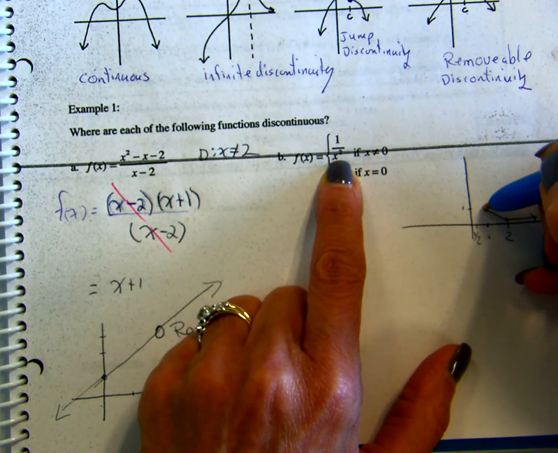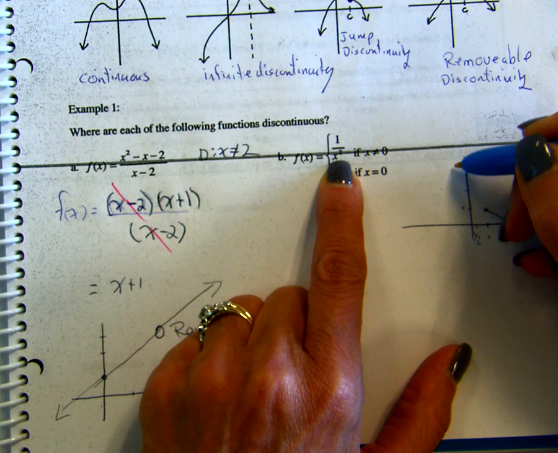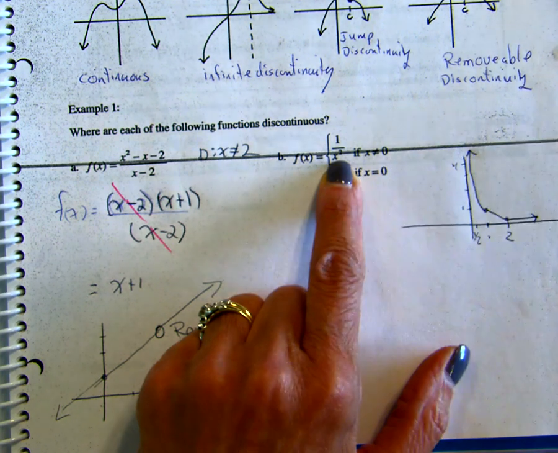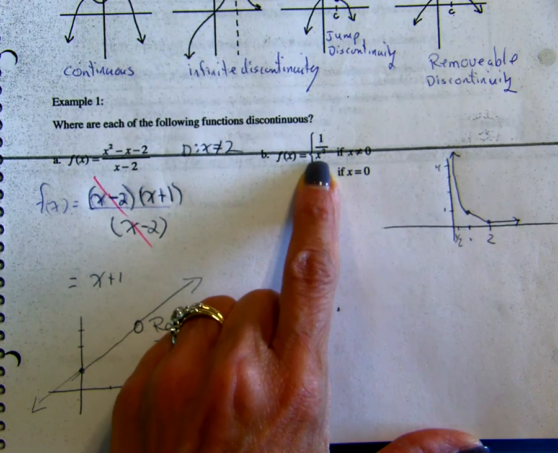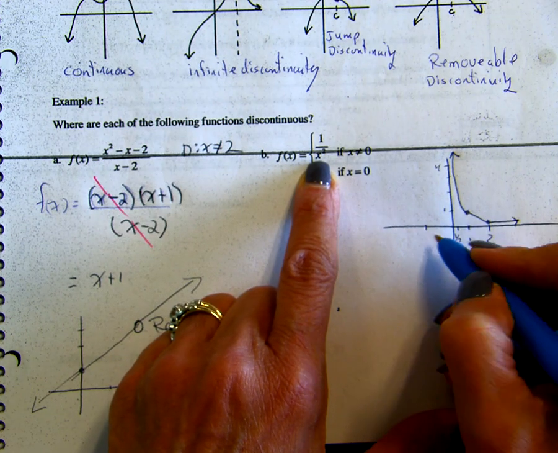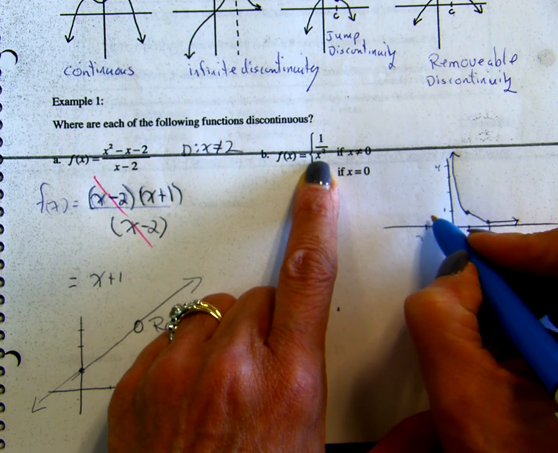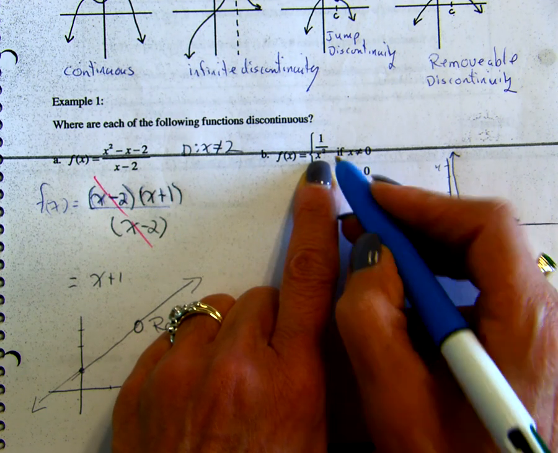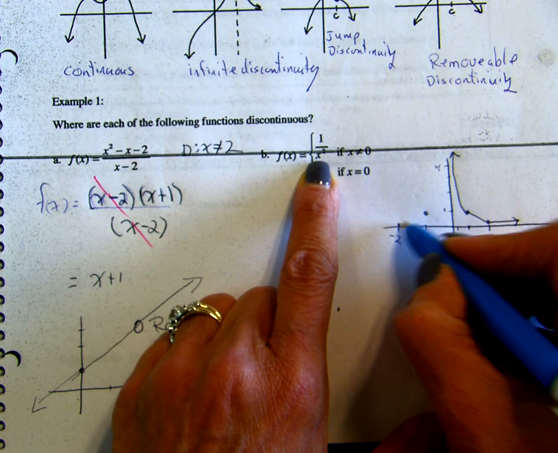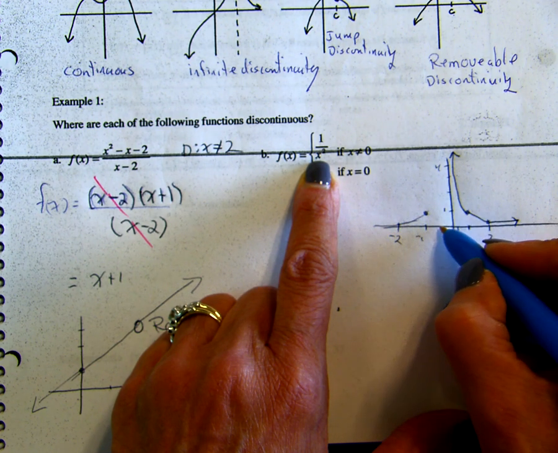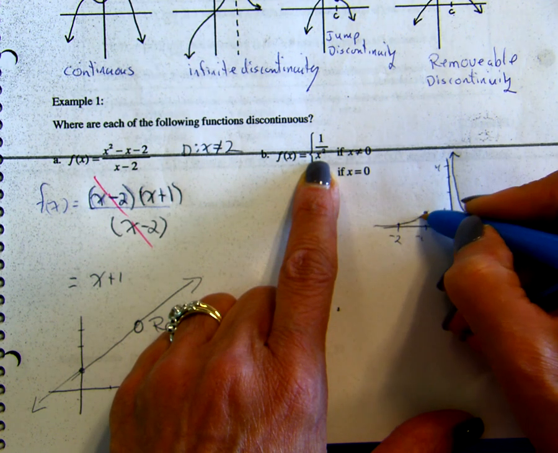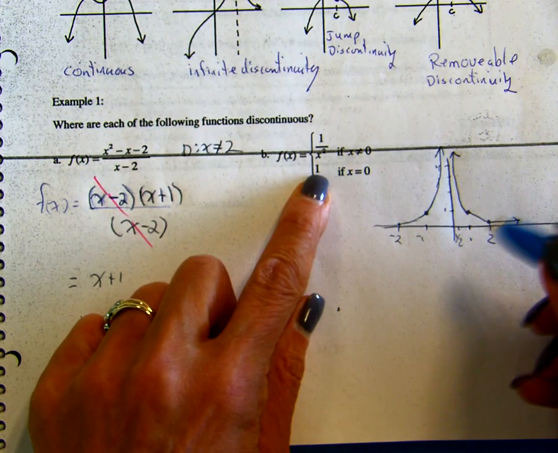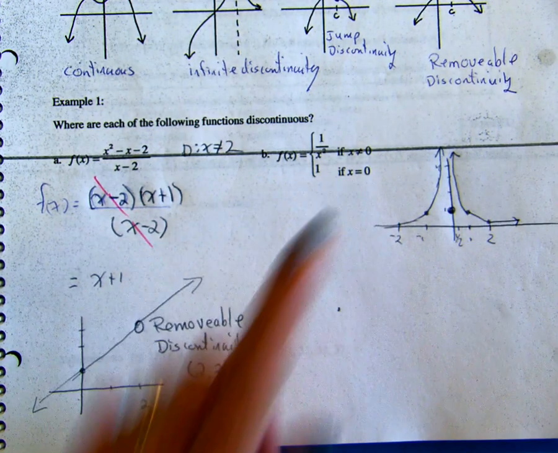And if x were a half, I take the reciprocal, and I get 2. And so you can see that as x gets closer and closer to 0, the function gets bigger and bigger and bigger. The same thing happens over on this side. If x is negative 1, 1 over negative 1 is negative 1. If x is negative 2, 1 over negative 2 gives me negative a half. And I could say this with x being negative a half, taking the reciprocal, etc. Okay, so that's what that function looks like.